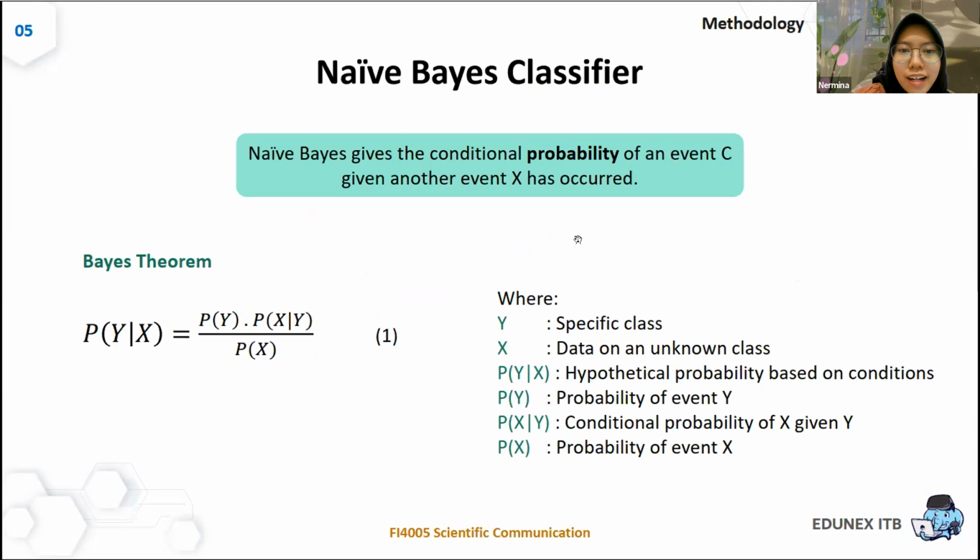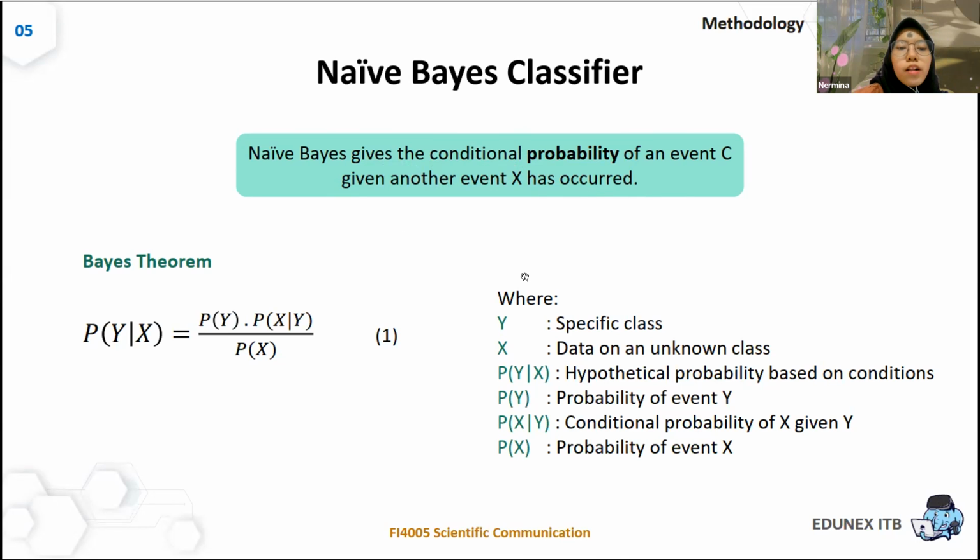Okay. Next, we're gonna move on into the naive Bayes classifier. The naive Bayes method is a classification method in text mining and sentiment analysis. This method is potentially good in classification in terms of precision and data computation. The main feature of naive Bayes classification is to obtain a strong hypothesis of each condition or event.